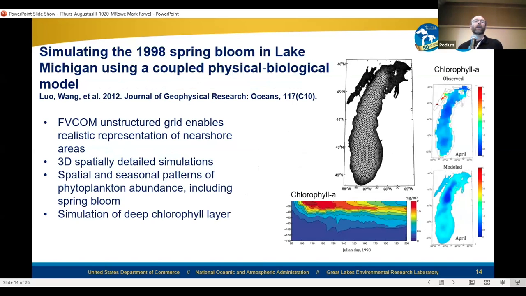Building on that, here's a paper with Lin Loh and Jia Wang where they applied a three-dimensional phosphorus-limited lower food web biophysical model. With the spatial detail in FVCOM models, the model grid can conform to the coastline morphology, giving realistic coastline shapes that weren't possible with previous structured grid models. There's also enhanced resolution in nearshore areas, allowing us to really begin to model spatial patterns in nearshore water quality. In this case, they were able to simulate spatial patterns of chlorophyll in the spring bloom with comparison to satellite remote sensing and simulation of the deep chlorophyll layer.